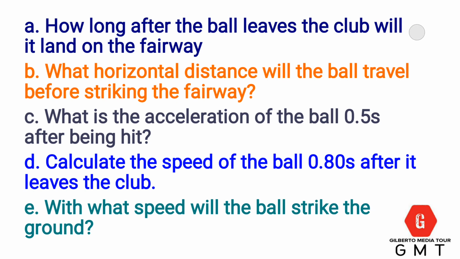How long after the ball leaves the club will it return to the fairway? What horizontal distance will the ball travel before striking the fairway? What is the acceleration of the ball 0.5 seconds after being hit? Calculate the speed of the ball 0.80 seconds after it leaves the club. With what speed will the ball strike the ground?